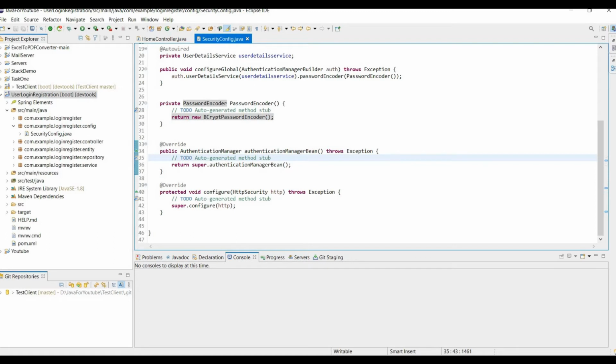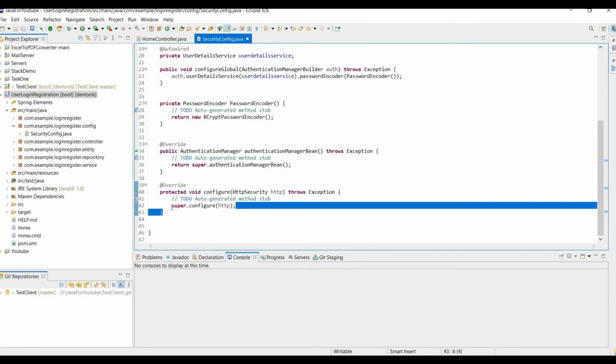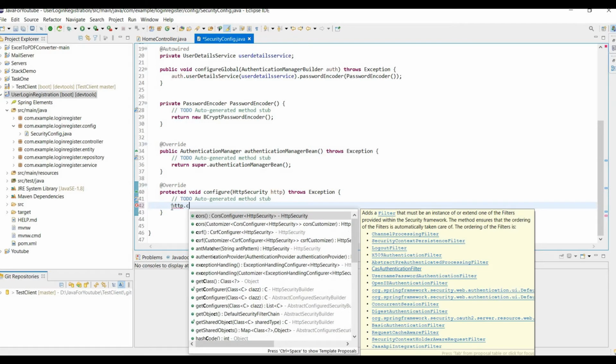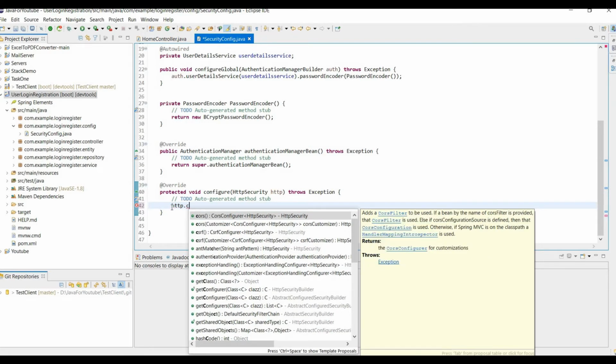And after this, let me think what I need to do now. Okay, so now we have to start with the part where we will configure which URL doesn't need anything and which URL needs something.